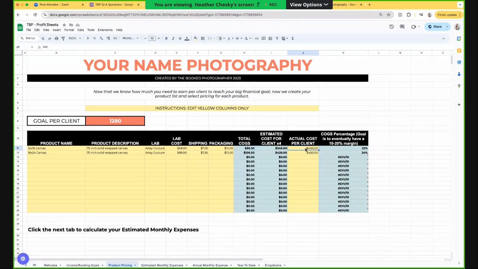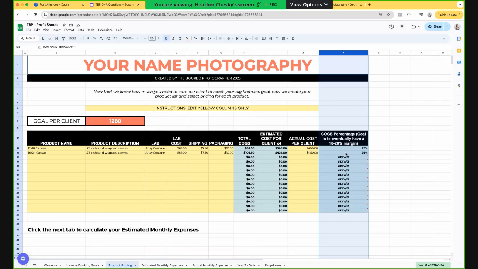The exceptions to this though would be prints, because prints you can get for a few dollars. And so we would want to sell prints a lot more than like 20, 30 bucks. I would say, depending on how long you've been in business, start prints at $50 to $75 and then work up from there. Okay. Once this column populates, the next column is to have your cost of goods sold.